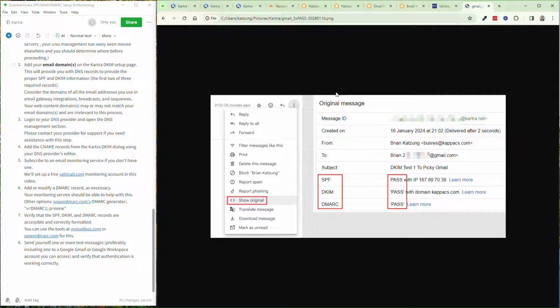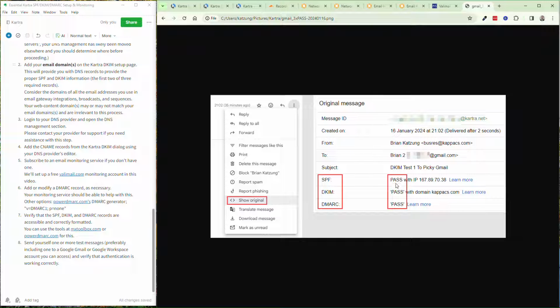It'll give you a little status block at the top, and then it will show you below that the actual HTML, the headers and HTML and text that make up the message. But in the top control block, at the bottom of this summary, you'll see the results of the SPF, DKIM, and DMARC check. They should all indicate a pass for all three of those.